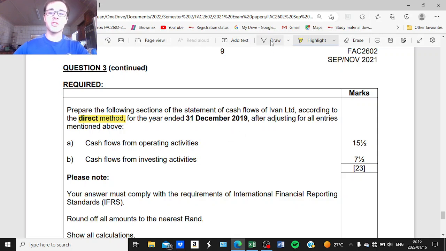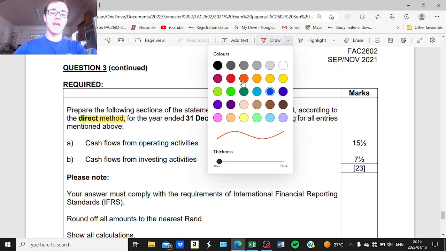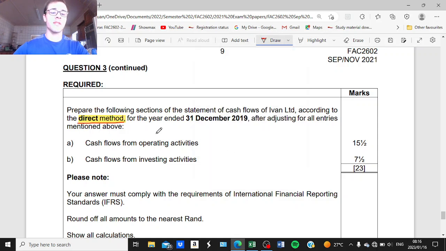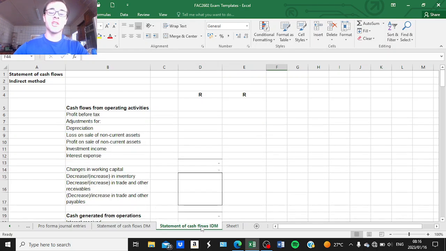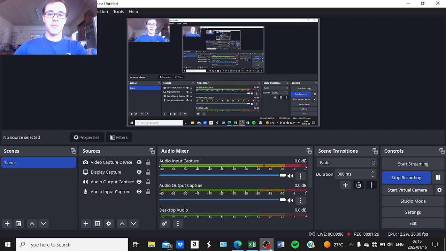So we will change the required section a bit, where we instead are going to use the indirect method to calculate the cash generated from operations amount. All right, so please keep that in mind. However, in the suggested solutions, I have used the direct method. But regardless of what method you use, you should arrive at the same amount for cash generated from operations. So please make sure that you are able to apply both methods.